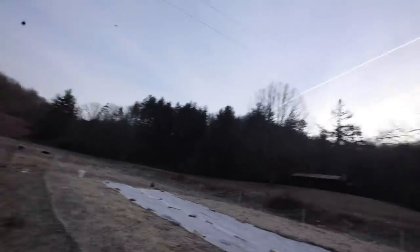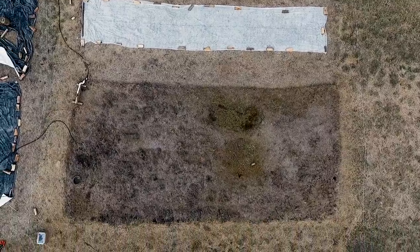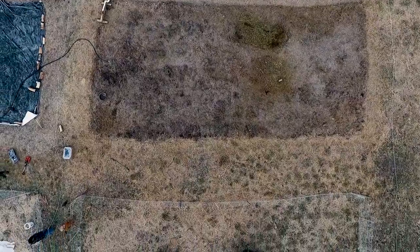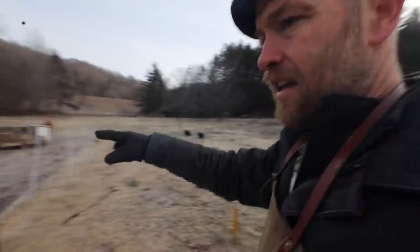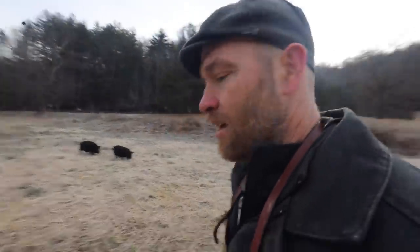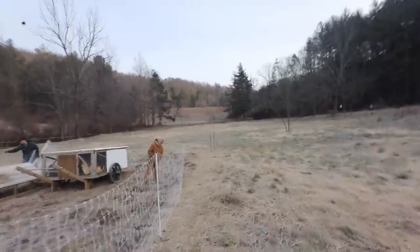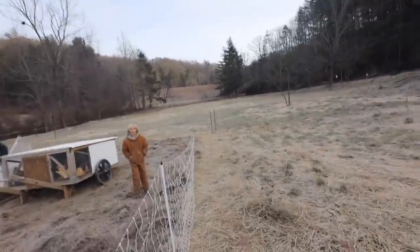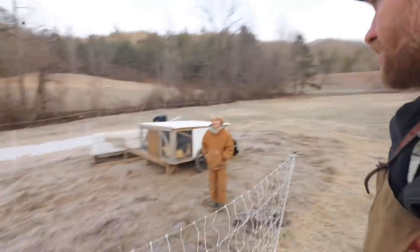Got a drone in the air for the final shots. You can really see the difference when the drone's in the air of how the pigs and chickens have worked this area, even with the frost. Look at her. I put her in a stall so that she wouldn't bother these pigs. She jumped out of the stall, Jonah. Jumped out of the stall? Yeah. That's like 5 feet tall. Okay, but she's not bothering the pigs, so we're good.